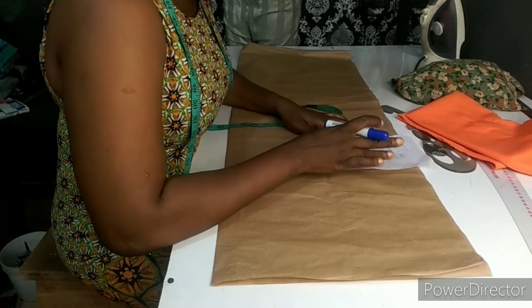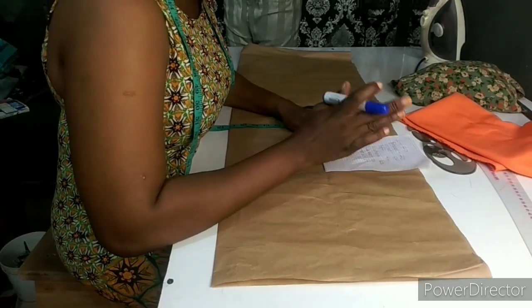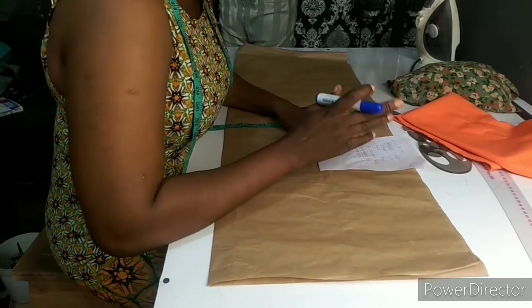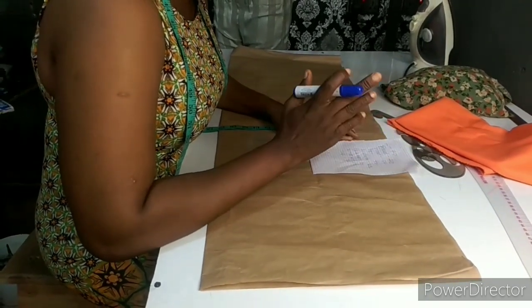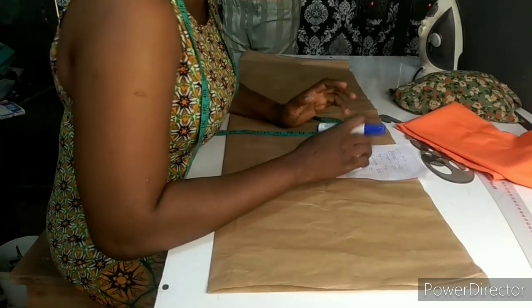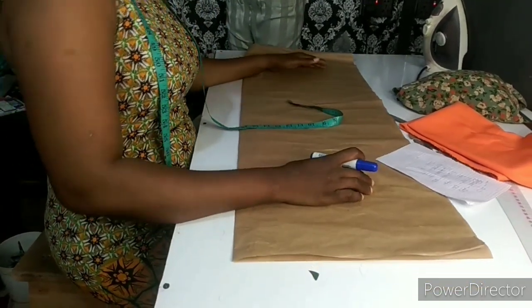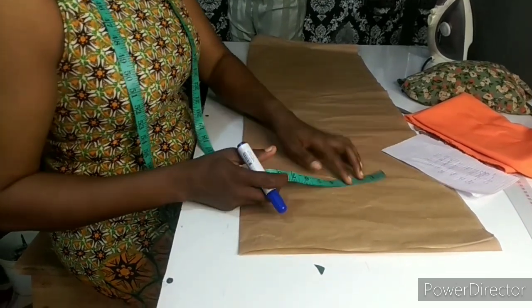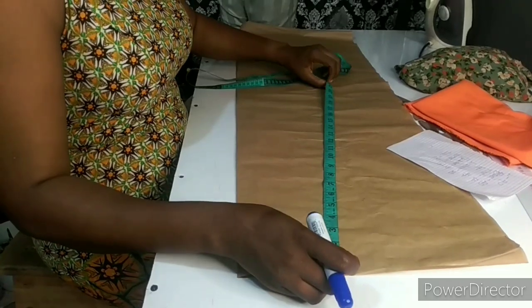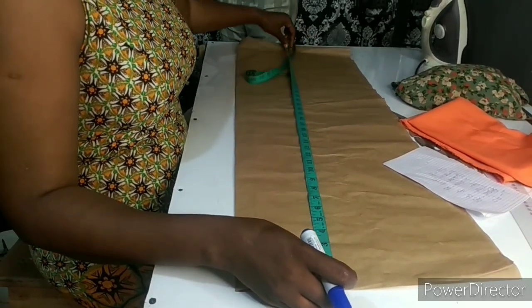So the measurements again are length 40, bust 40, waist 34, hip 42, length to hip line 23, length to under bust 13, and length to waistline 16. So I'll start. I'm going to start with my length. As you can see, my length is 40.